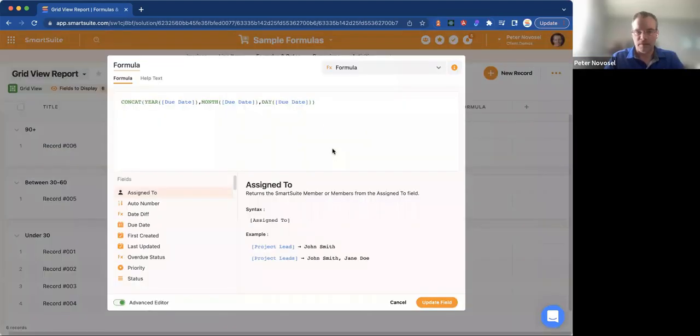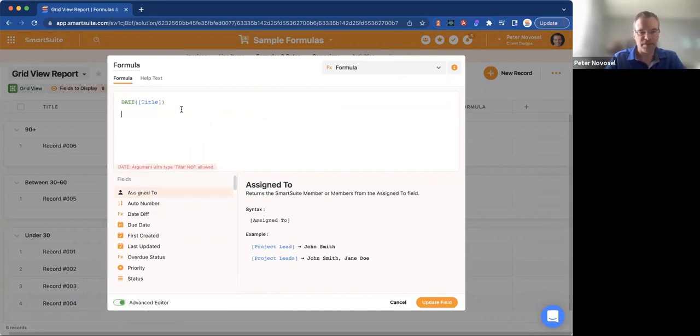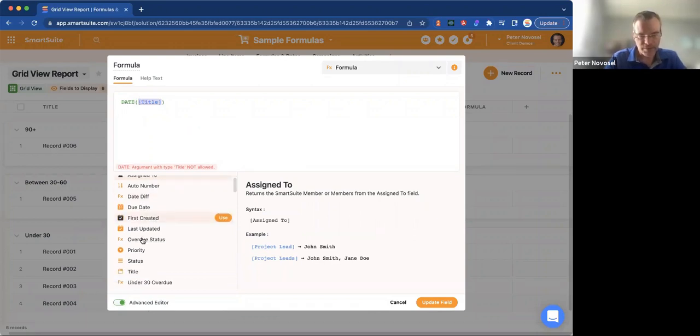I see. Yeah, gotcha. At this point, we have a date function, and it'll try to evaluate a string and interpret it as a date. Of course, the title field isn't supported there, but I don't know that I've got text in here.